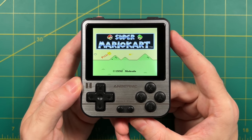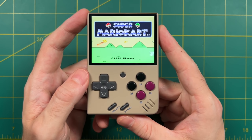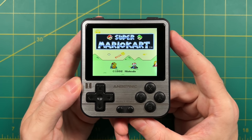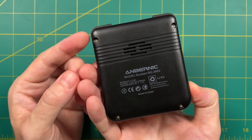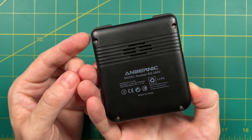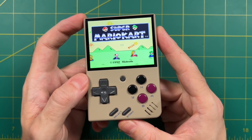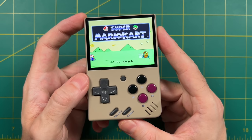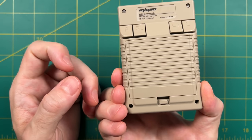Now let's talk about sound quality. The 280V sounds better to me — it has a bigger and higher quality speaker. However, the speaker is on the back, which makes the sound a little muffled depending on how you're holding it, and it also makes the device quite loud for anyone nearby. On the other hand, the Miu Mini has a front-facing speaker, but it's smaller and lower quality — it has a tinnier sound, and at higher volumes it tends to distort bass frequencies. Neither is perfect, but the 280V sounds a little richer.